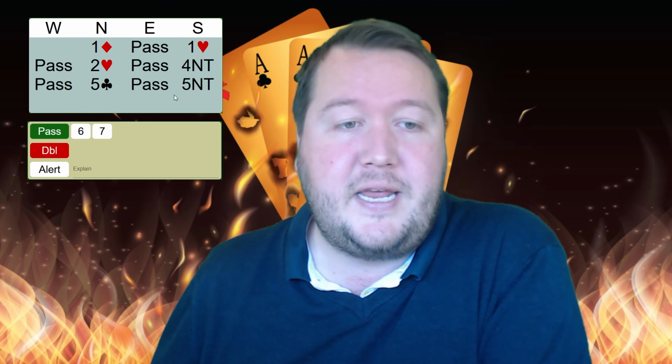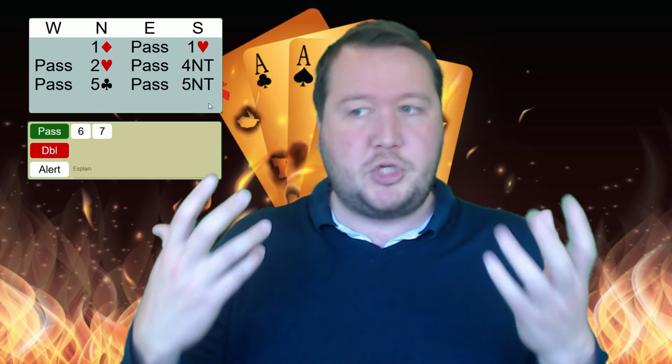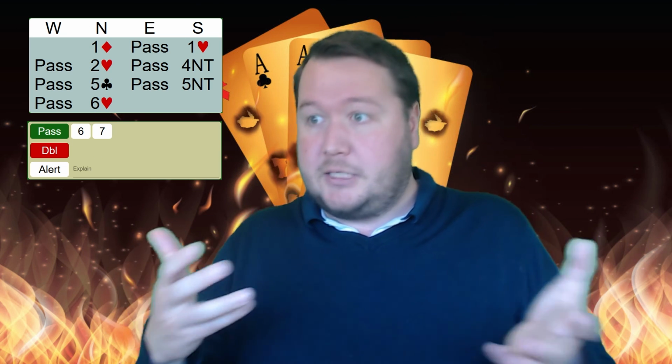The other follow-up to Roman keycard that you can explore is you can bid 5 no trumps, and this is usually just asking about the other kings. It says, partner, show me where you actually have a king. Now, some people use 5 no trumps differently, for how many kings you have, but I find showing specific kings much more useful. So I'll just have the responses be 6 clubs, I've got the king of clubs, 6 diamonds, I've got the king of diamonds, and 6 hearts says I don't have a king I want to show you. It's a bit awkward when you've got the king of spades. But there's some of the continuations.